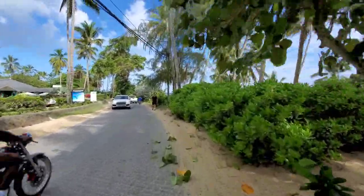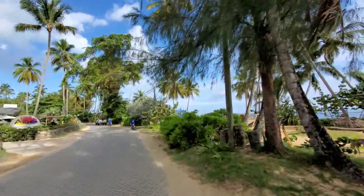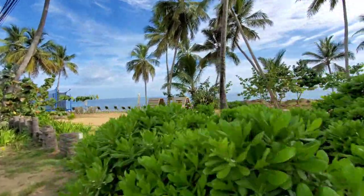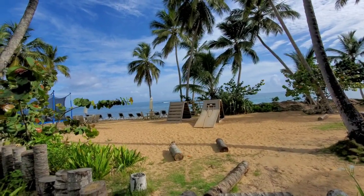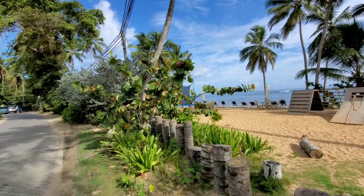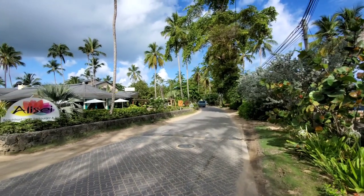Where we're coming up now is a spot that I did in the first couple weeks we were here. I invited everybody we knew, and I did a surprise birthday party for my wife, Carissa, right here. You can see how they set this place up. It's right on the ocean, playground for the kids. So kids get together on Friday evenings and the kids play. You see a trampoline right there. Kids play, and then I'm gonna show you as I move forward the DJ booth. The DJ sets up and parents hang out, have a drink and chill.